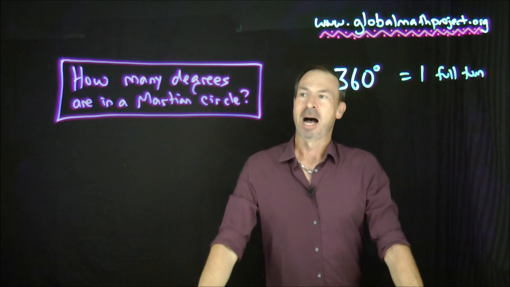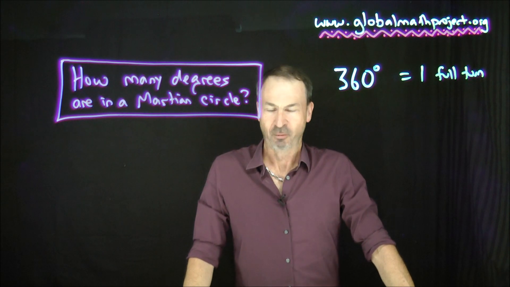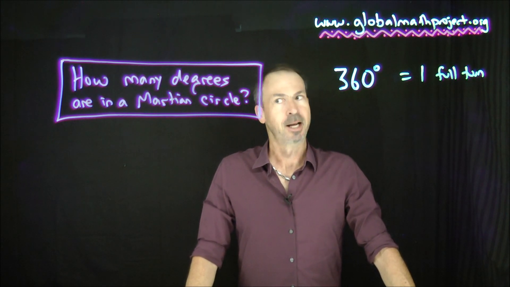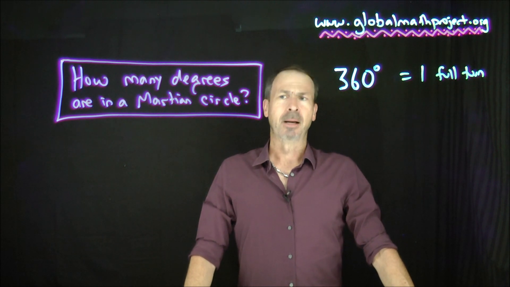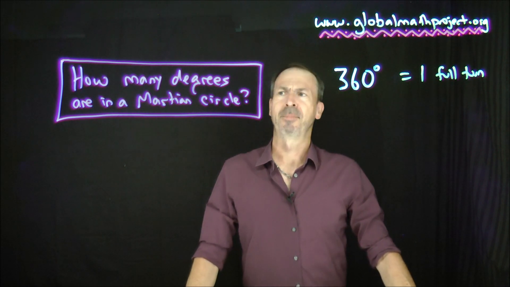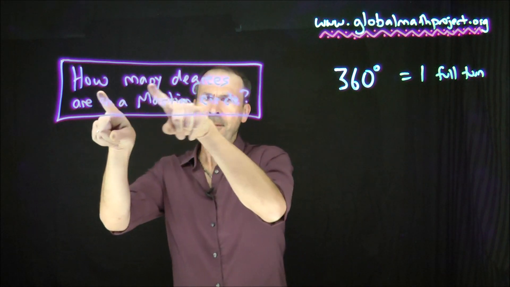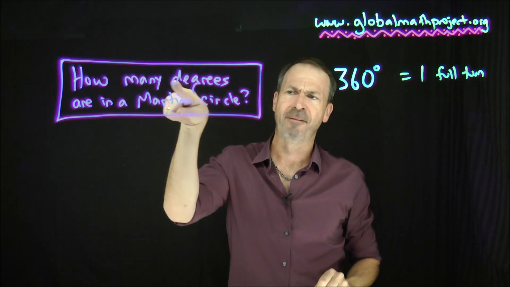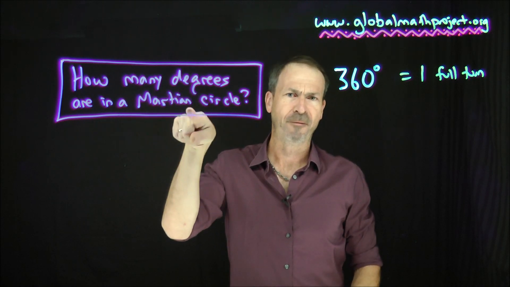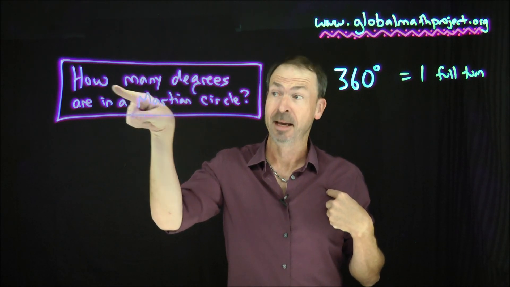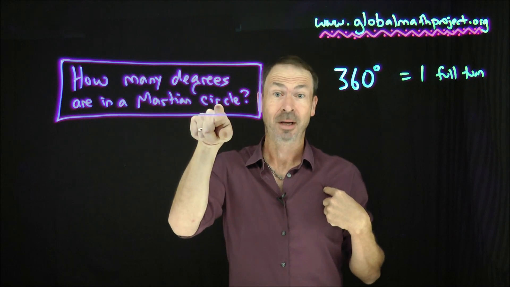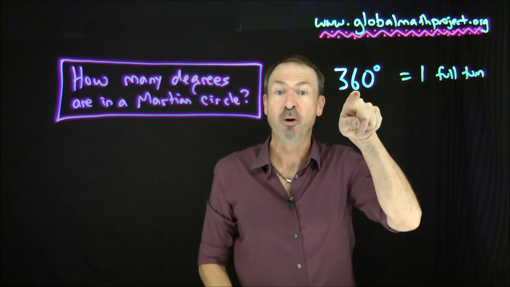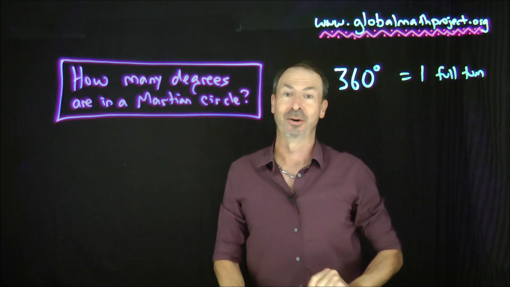Alright, so in this one, I look at this question and my emotional reaction is, right off the bat, whoa, this is weird. Don't know what to do. So I'm going to say it's weird. I don't know what to do. I take a deep breath and I'm going to do something. In fact, look at this word, Martian circle. That's the weird part for me. I've just identified the weird word for me. I mean, if I change this word to something more familiar, like what I am, an earthling, how many degrees in an earthling circle, then I actually know what the answer is. It's this answer: We say there's a count of 360 degrees in a circle, in one full turn.